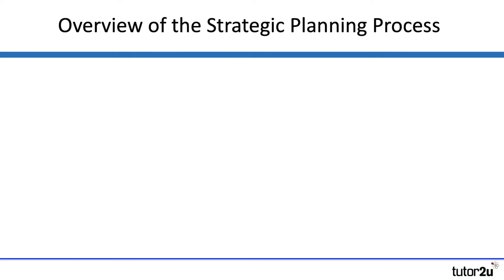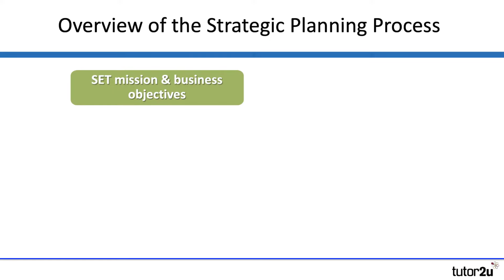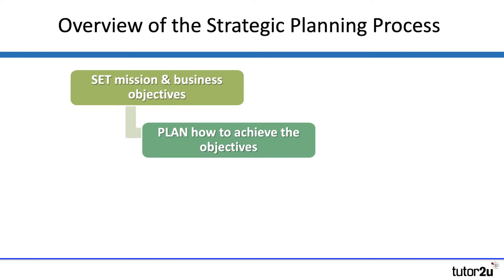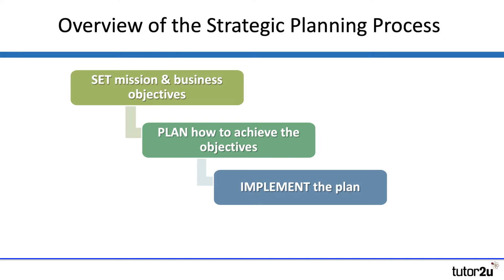The strategic planning process typically has a number of stages, and it starts with setting the corporate or business objectives. These are influenced by what the mission is, the purpose of the business. Having set the objectives, the targets, the strategic planning process then tries to work out how to achieve the objectives. What resources does it need? What's the timetable? That in turn leads to an action plan to help implement the plan, and off you go.